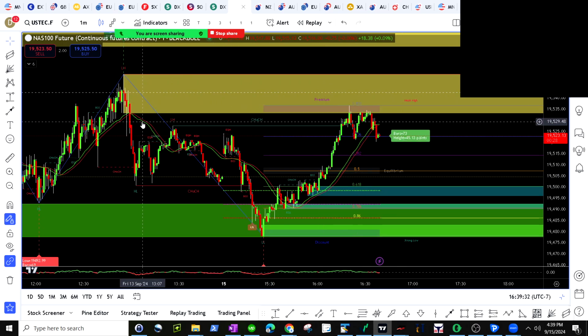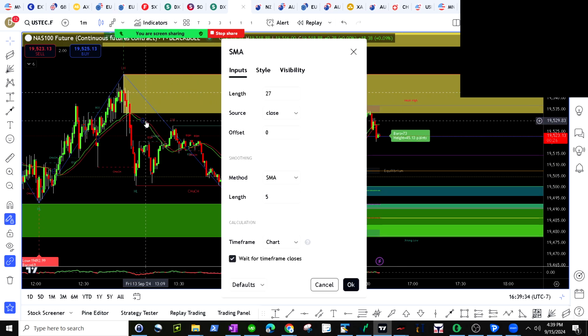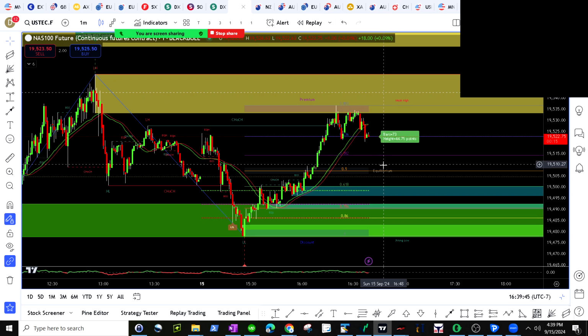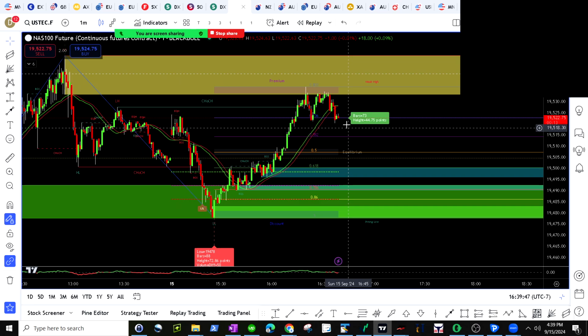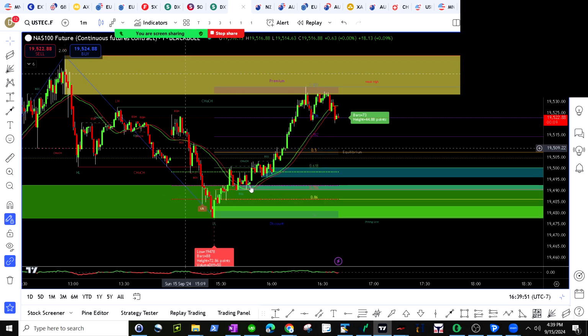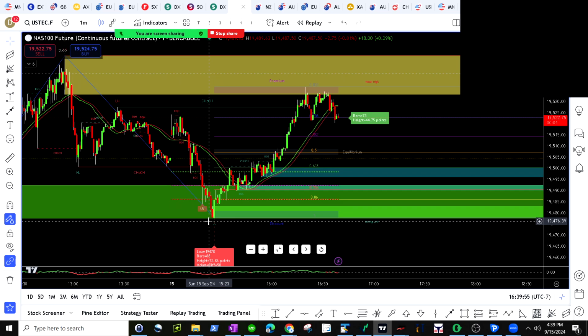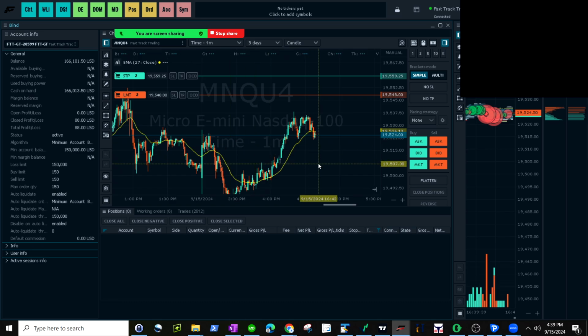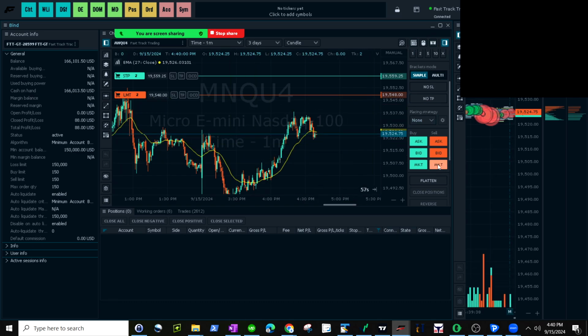I also use this here. It's the other Gali number that adds up to 9. Since I'm a scalper, I use a slower time frame. It's 27, and the idea here is that anytime I have price above or price below, I would take that as the bias direction. So at this point, I would say that I can probably take a sell right here.